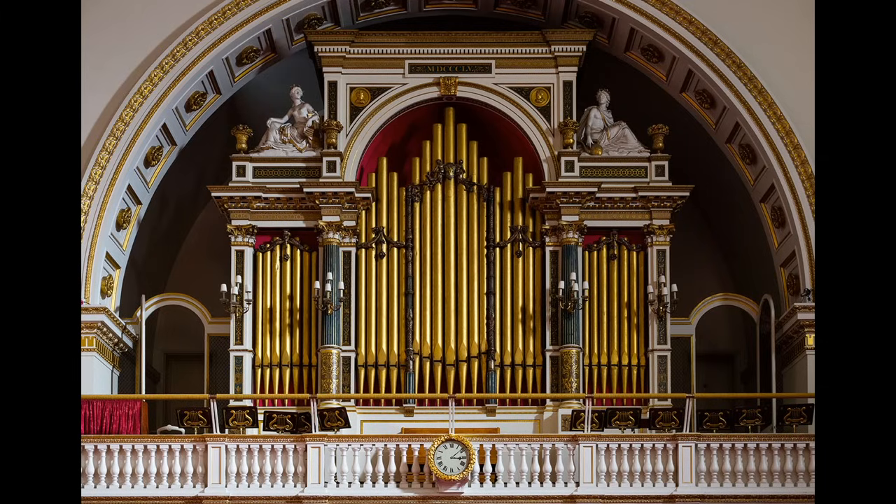The organ is still played occasionally, and the band of the household division play up there during investiture ceremonies. Here is the ballroom photographed in the early 1920s, showing what King Edward VII did to his parents' ballroom. He was never a great fan of his father's decorating ideas, and he's really let rip here — obliterating almost every trace of Professor Gruner's scheme for Prince Albert. He had an architect called Frank Verity draw up overscaled and clumsy door cases, and the decorating company of White and Allom went to work and changed those plans a little bit.